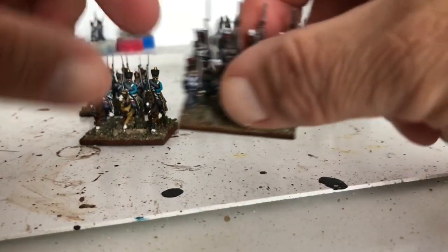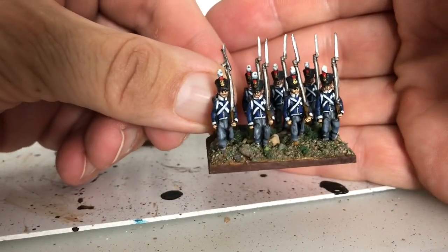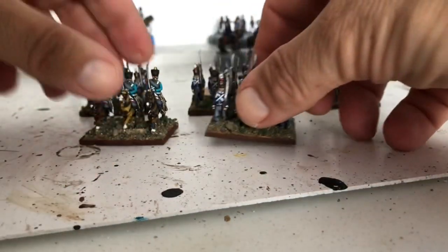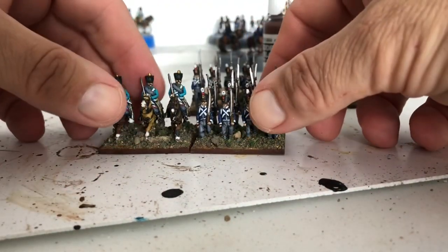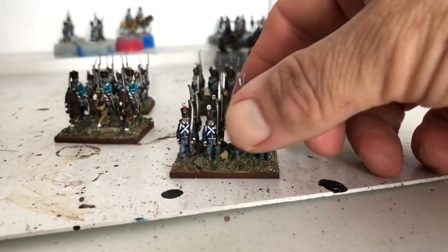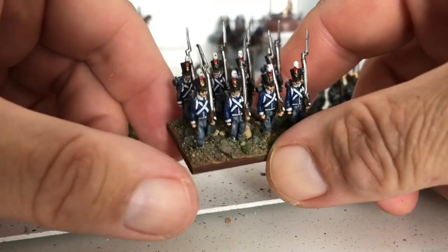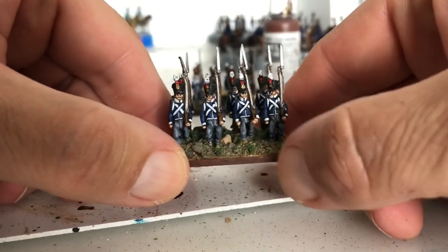Now I think these might be a bit dark with this Luke's APS base and stuff on, so I've ordered some spring tufts, spring static flock that I will probably put on, but you could, you know, quite easily leave it at this if you wanted. So I'll put some stills on at the end.